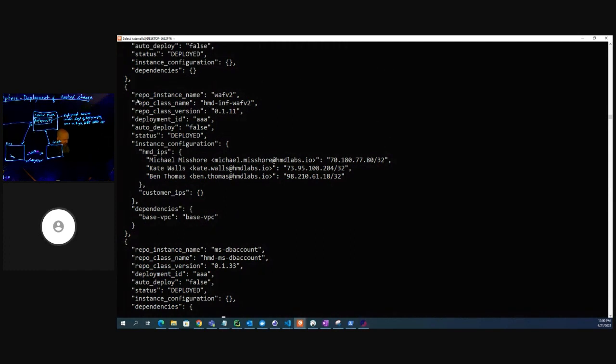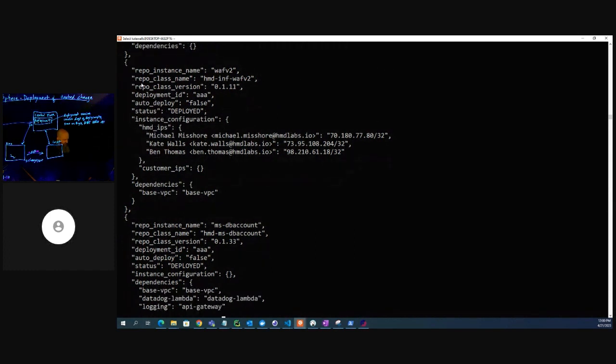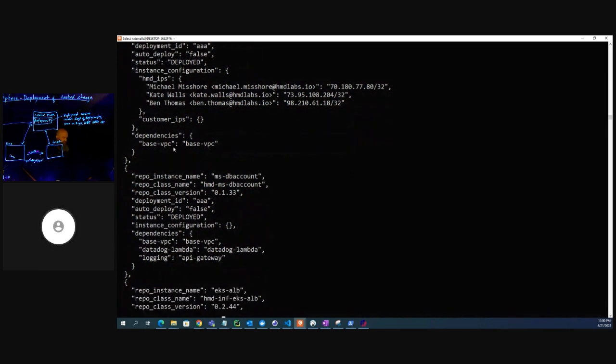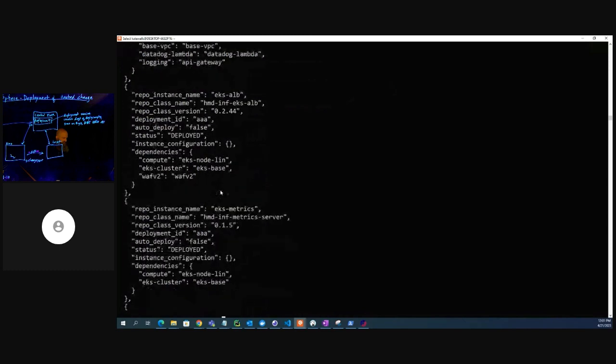But you can see there's a general structure to each of these. We give it an instance name. There's a repo class that points to the source code, the version of the source code, our deployment ID, an instance configuration, sometimes used, sometimes not, and our dependencies, which just point to instance names within this change set.